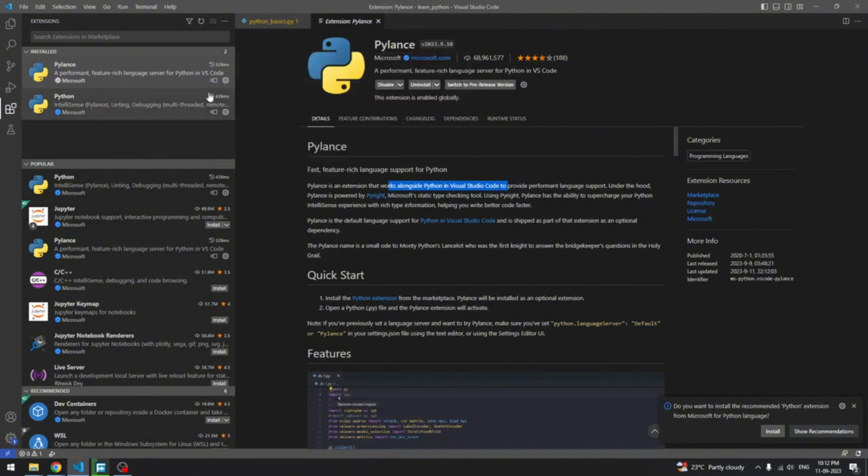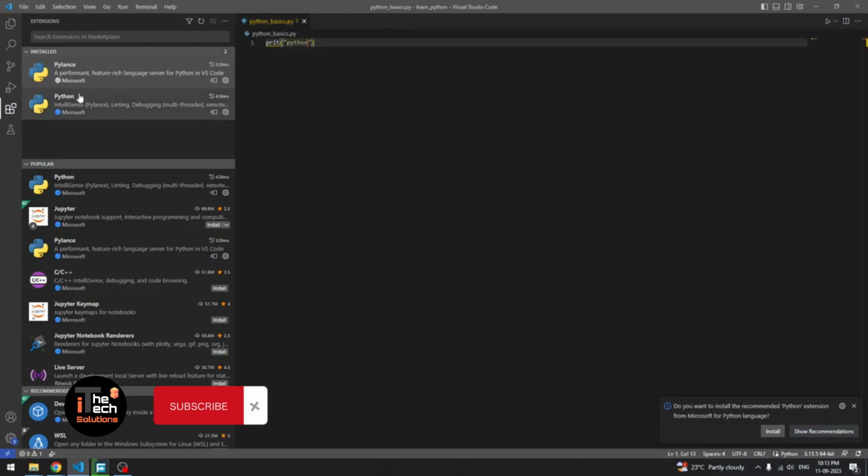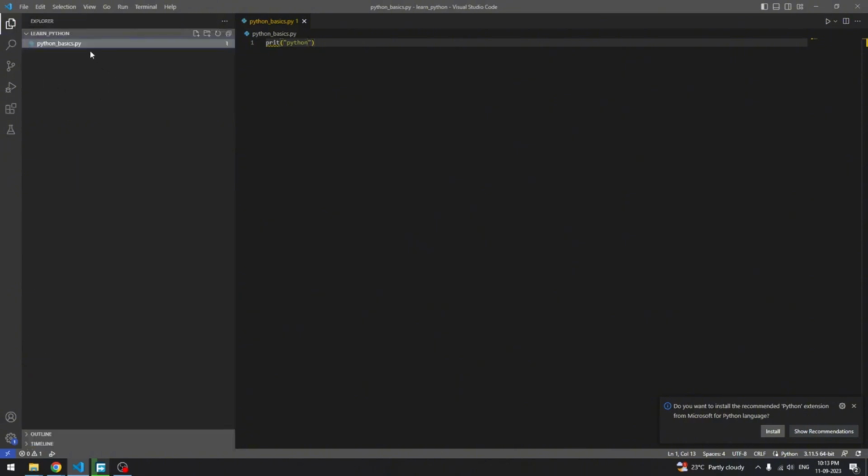Now once these two extensions are installed, we'll try to run this. Again, to come out of this list, right here you can see there are a lot of icons. Let's go through each one, I think this is the right time, I'll show what all these things do for you. First one is the explorer. So your project directory or project tree, you can see when you click on this one. The second one, obviously, is to search. So in your entire directory, if you want to search any piece of code or any keyword, we can type here and it will list that out for you.